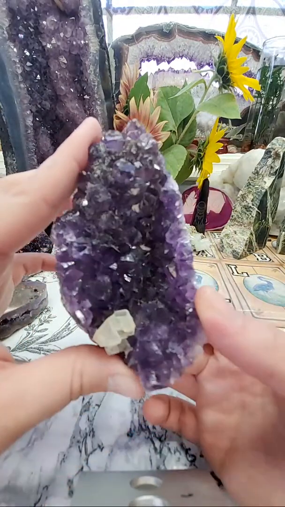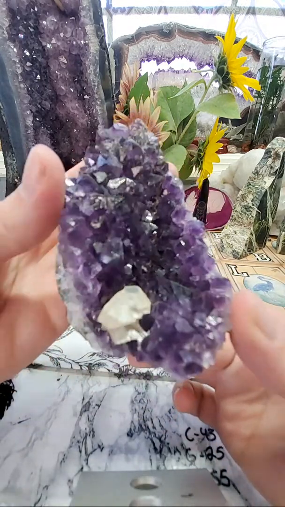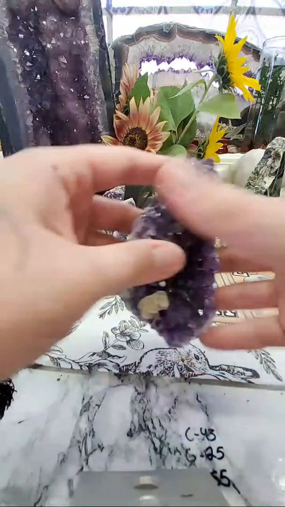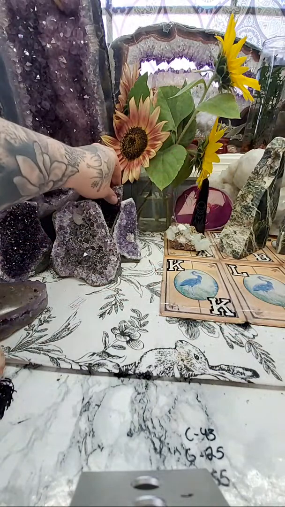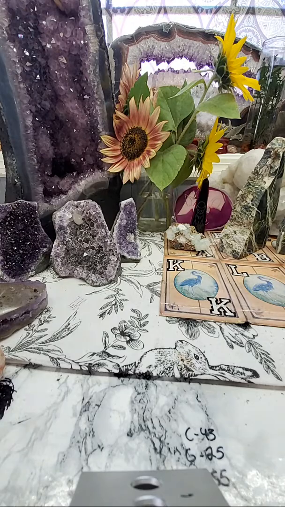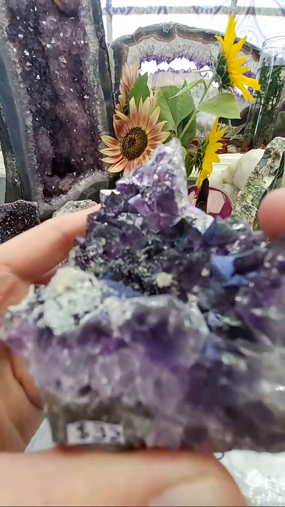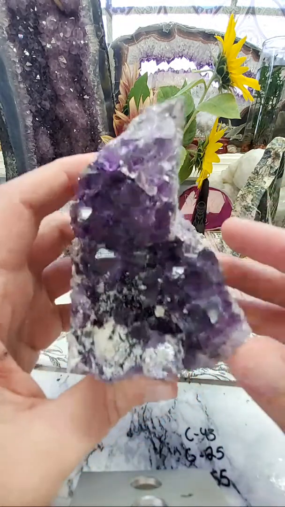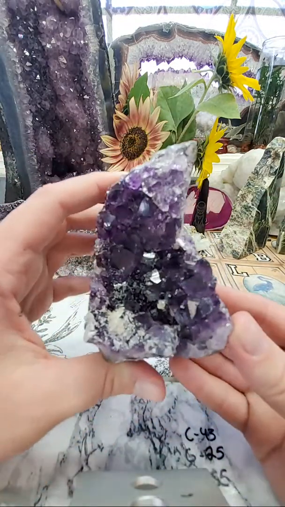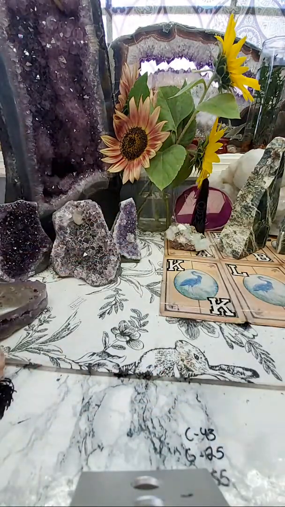And it's still really deep, juicy Uruguayan. 32 on that one. And let's just show a couple more. These are cute. A lot of them have calcite. Like this one's got such juicy cubes, but then like little calcite flowers. And that one's only 32. And they thankfully are stabilized. So they'll be very stable in your collection, which is nice to have.